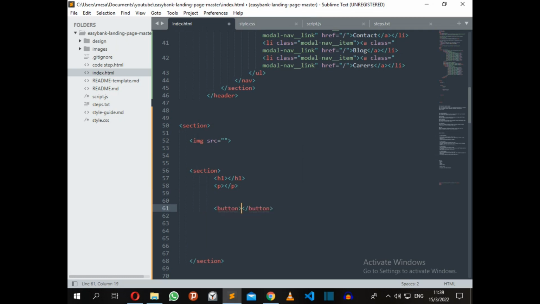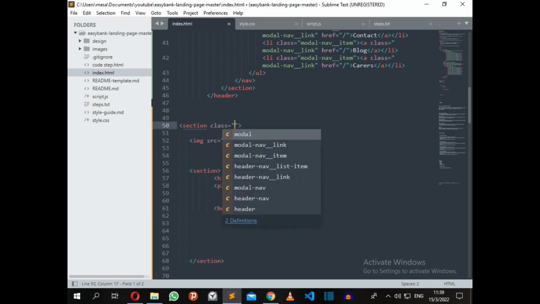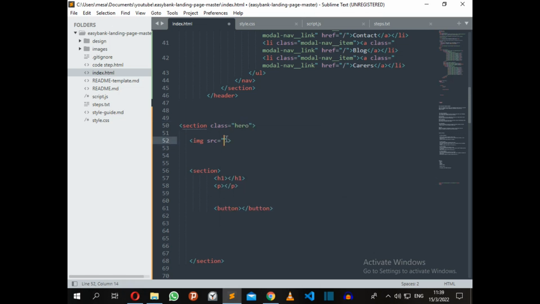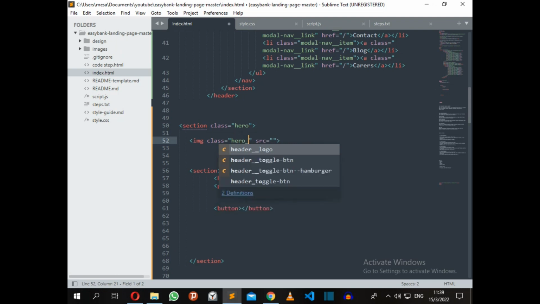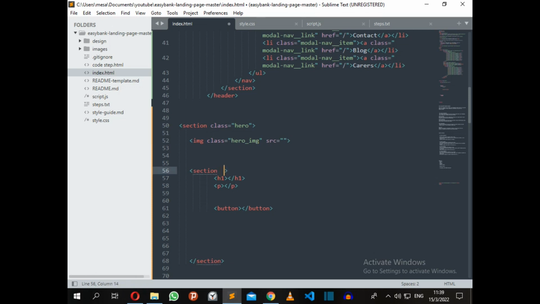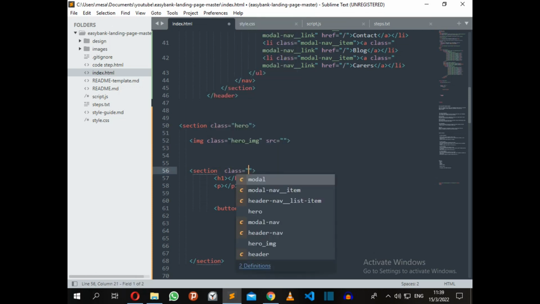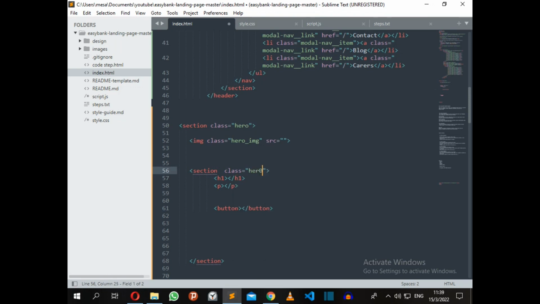Now let me create some class names. I'll call it hero. I need a class name for the image. I'll call it hero underscore img. This one is a subsection, so I'll give it class name of hero text, underscore text.